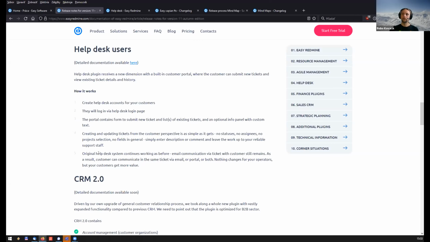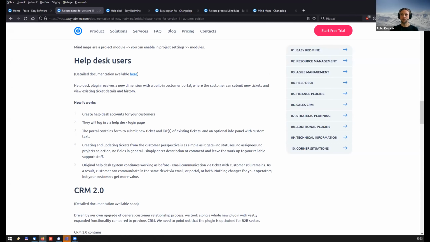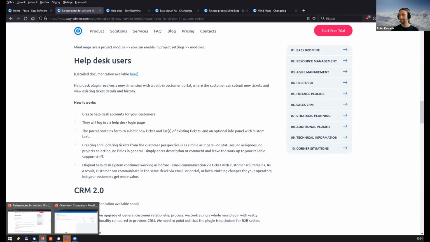Which is why we introduced a native built-in feature called help desk users, which in fact introduces a kind of portal where your clients can enter, and they have an independent working place or independent view of the application, which doesn't need as many configurations, and it's hard coded to only show these clients what they should see.